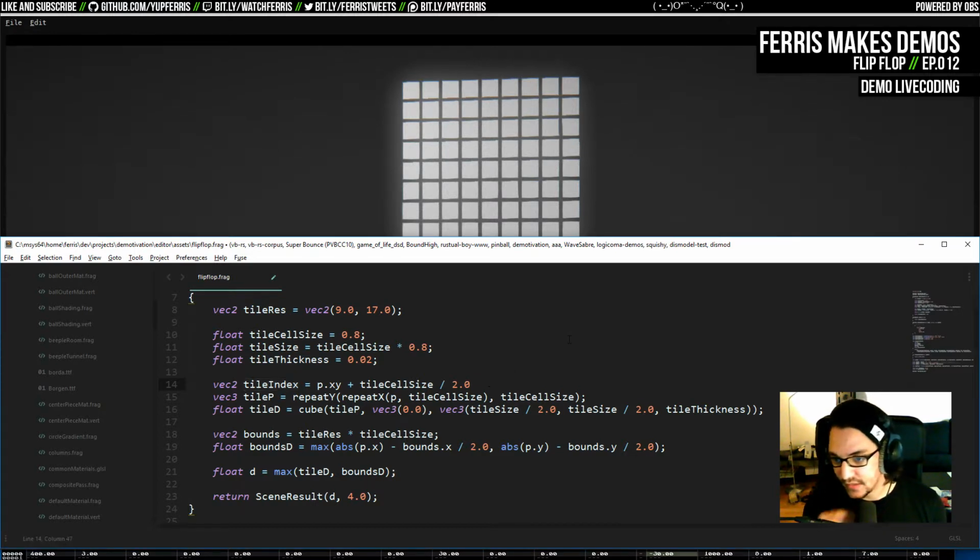Just as long as we get sort of integer values between these different cells. So we'll take this plus cell size over 2, and then we just do over tile cell size, then we can floor this. And that should give us what we want.